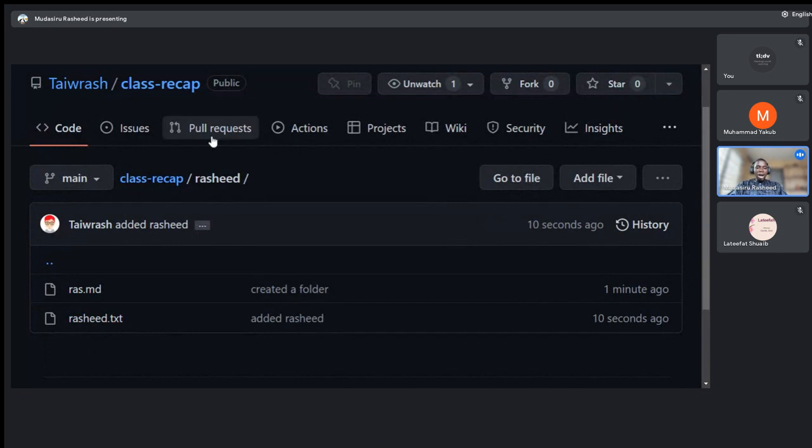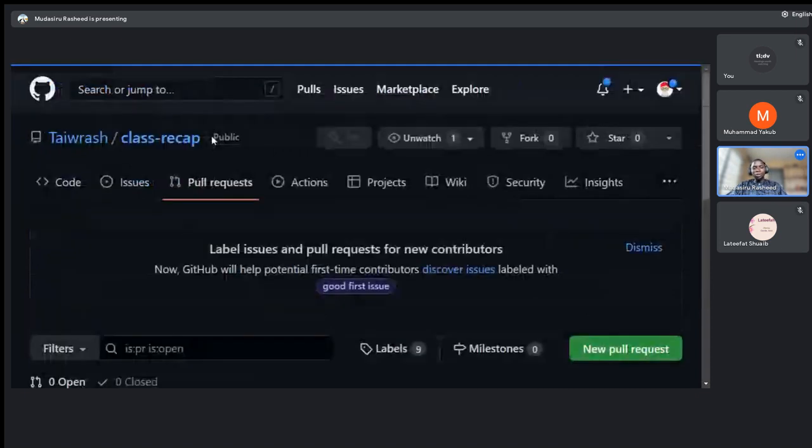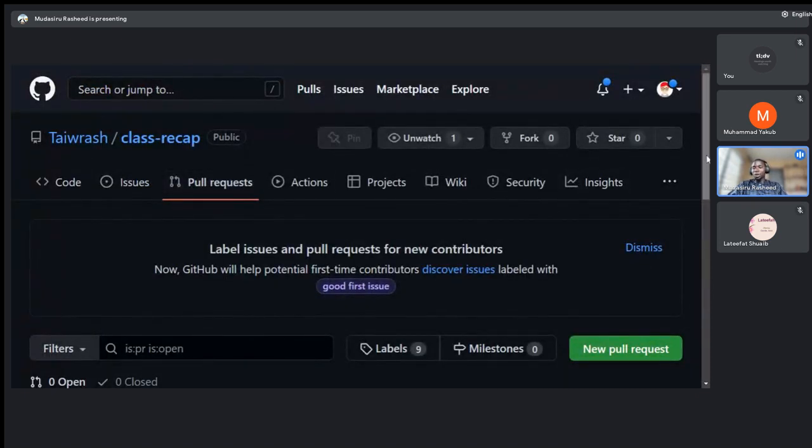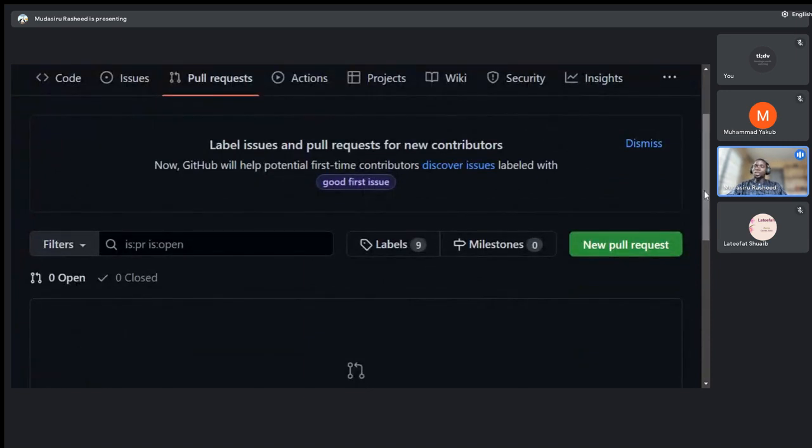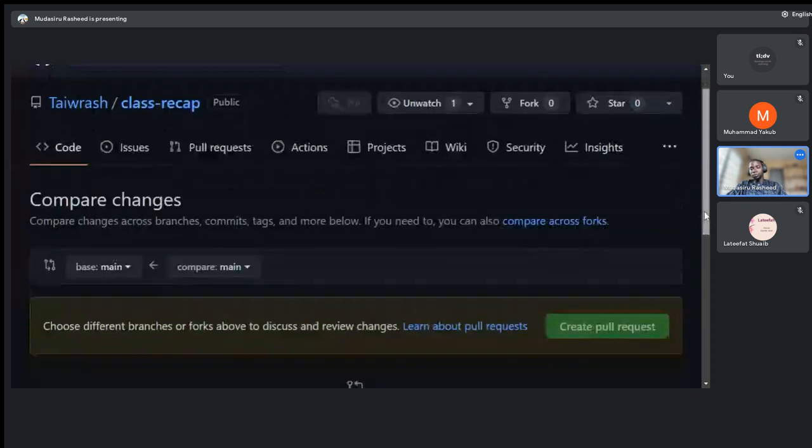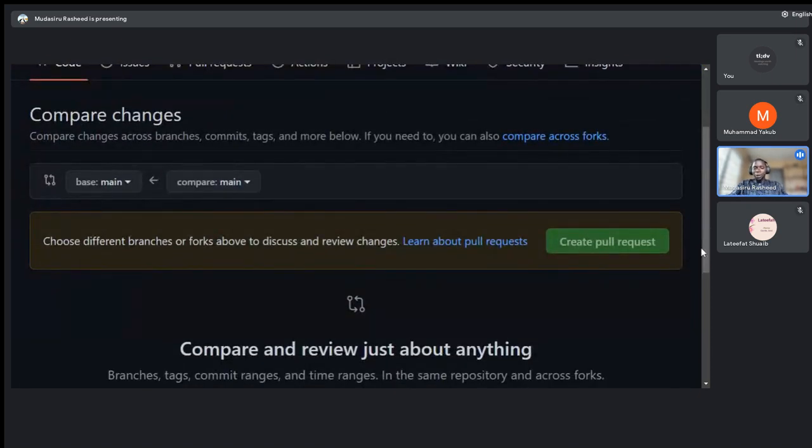You get that? Now, what I want to show you is the pull request. I want to make a pull request. I can just click on pull request. If it is the normal way, it's supposed to give me an alert to create the pull request directly. But if I do not get that, I click on pull request, then click on new. Then it tells me that I'm on the same branch.